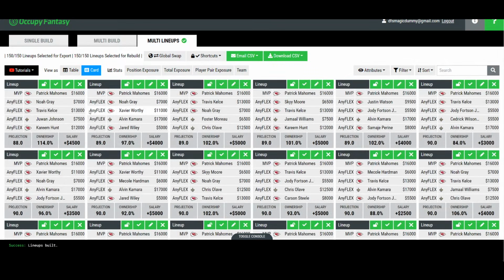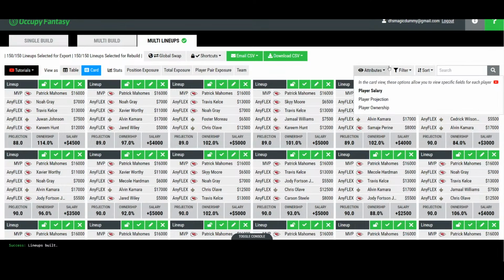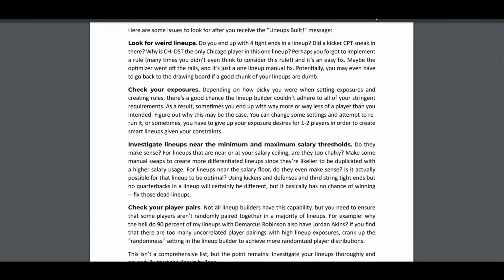Okay, we have a realistic lineup here. Lowest projected has Noah Gray, Juwan Johnson. We think Juwan Johnson has a real role, can outscore some guys. Noah Gray if he catches a touchdown. Okay, this looks fine. It looks much better. I think we're okay. Maybe we don't want Noah Gray and Wiley together. We'll make a rule for that later. Let's adjust here.